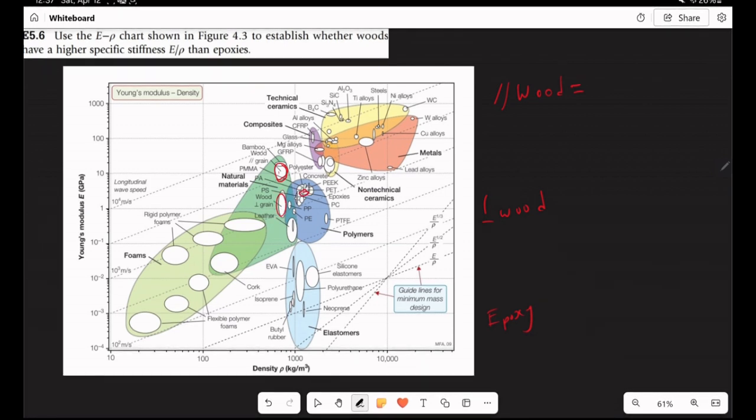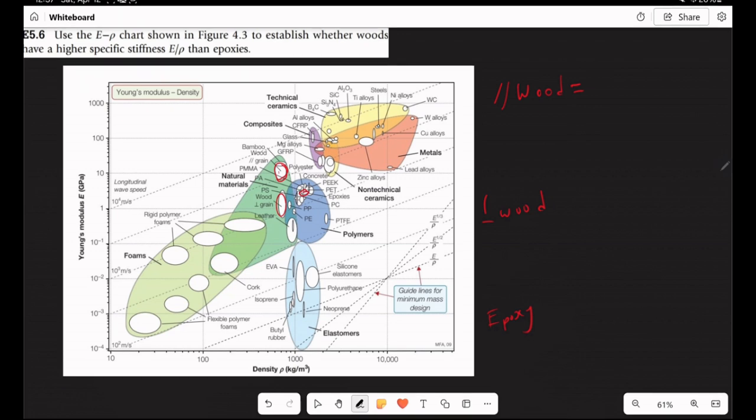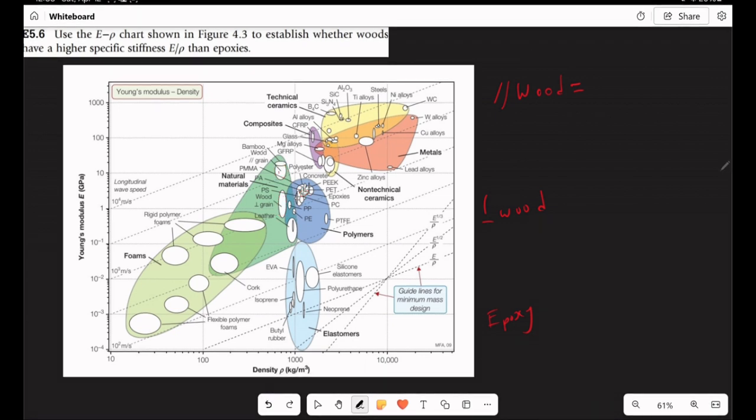So what we have to do is take our ruler and measure the higher boundaries, the higher limits, in order to make this calculation. So that's what we are going to do. We'll get our ruler.